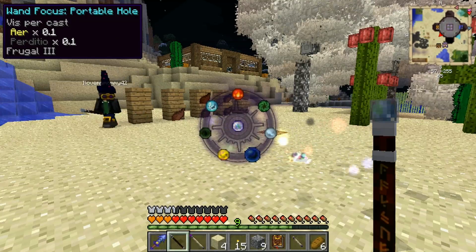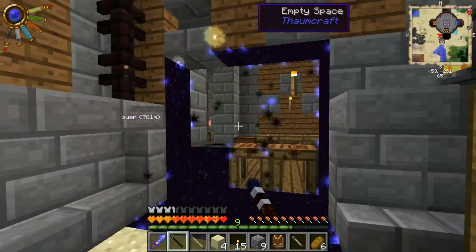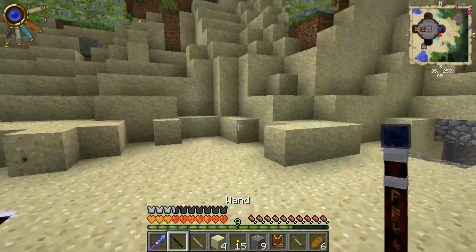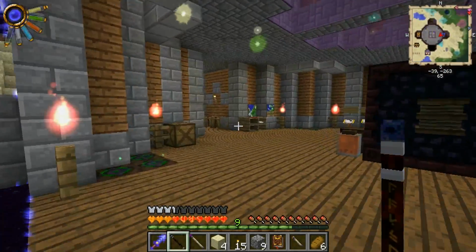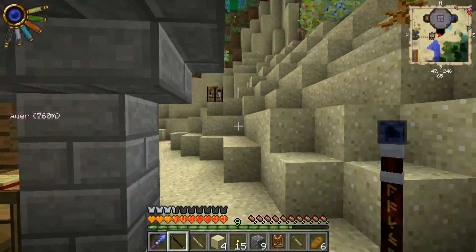Before I use up all my mana, I also got one of these, which is called a portable hole. Oh god. Oh, not the house. Oh, the lag. It was bad before. Yep, I'm getting down to like 27 frames.